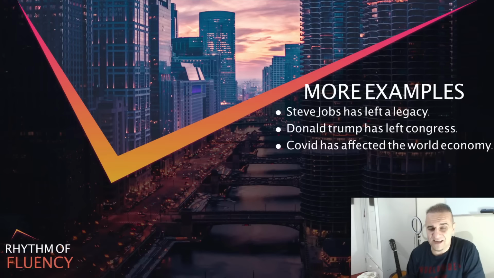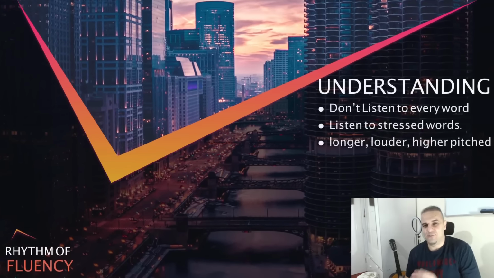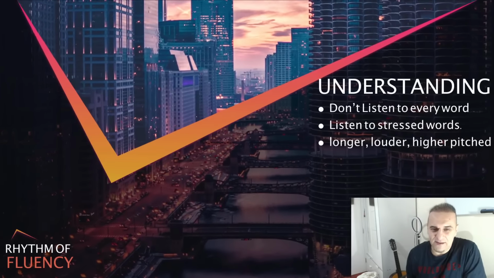I could use, COVID has affected the world economy. So learning the word world by itself is not going to help me, but using the word world in a sentence, in contextualized English, is going to actually improve my understanding of spoken English. And that's one of the things that you should always take into account. Use English language in context all the time. Okay, moving on. So understanding, which is my final key point of today's presentation.